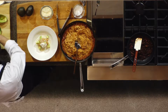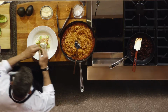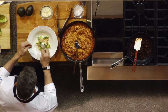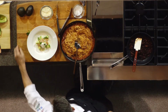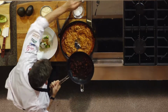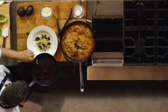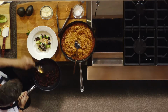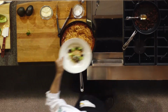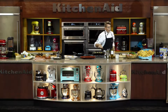And a whole handful of cilantro leaves down and around it, and there you have almost finished. I'll grab the spoon of chorizo, which is sort of the gilding of the beautiful fideo seco dish. And there you've got that one ready to go. Now, let's go over here and be where we left off.